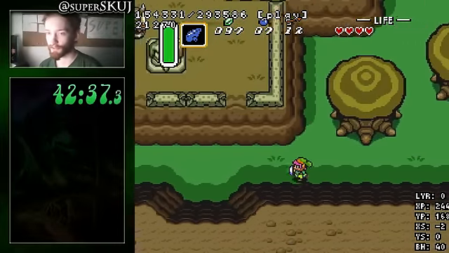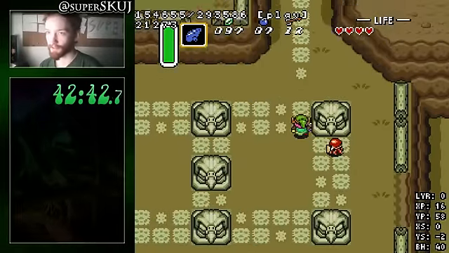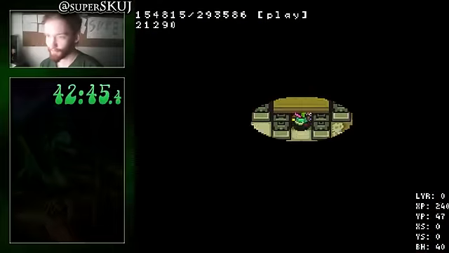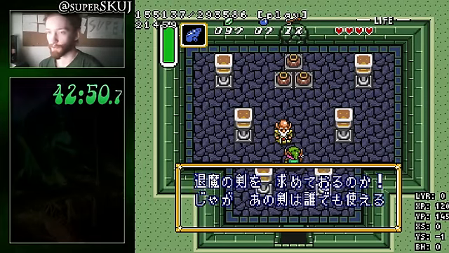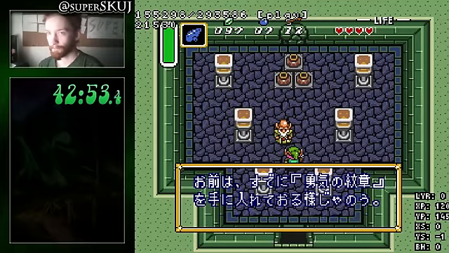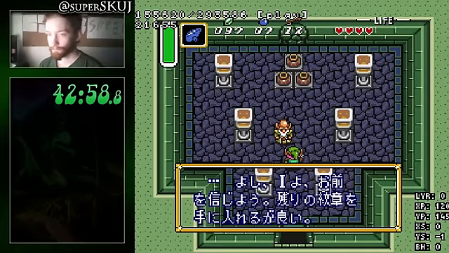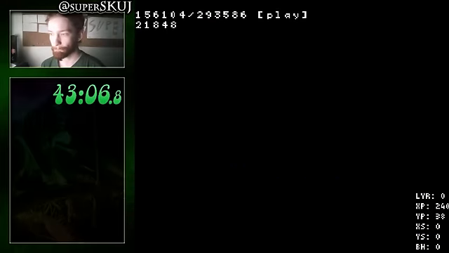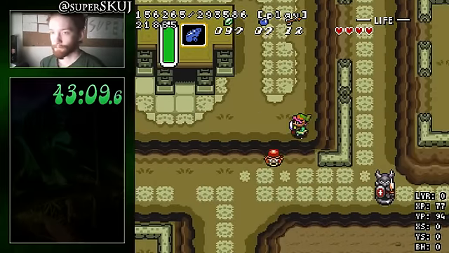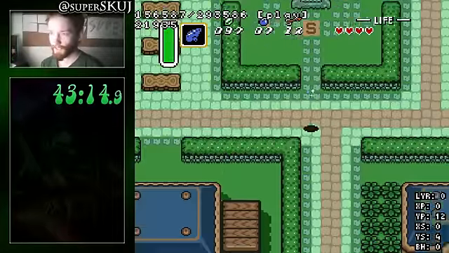Alright, here we go to get the boots. There's going to be a couple teleports here. That one skips the ladder, and then another one to skip the jumping off the ledge. A handful of frames each. Pretty much the same as when we went to get the flippers. Get the book.